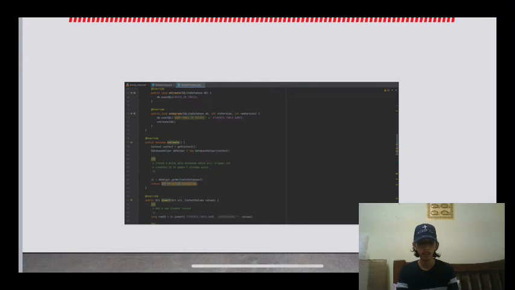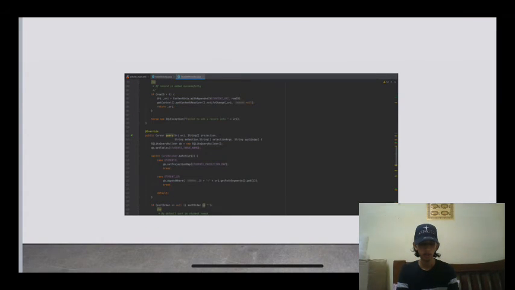Public Uri insert, long rowID equal to db.insert(STUDENT_TABLE_NAME, null, values). If rowID more than 0, Uri _uri equal to ContentUris.withAppendedId(CONTENT_URI, rowID). getContext().getContentResolver().notifyChange, return.